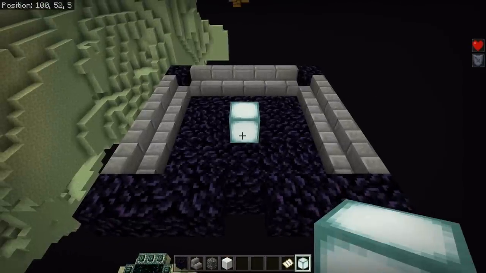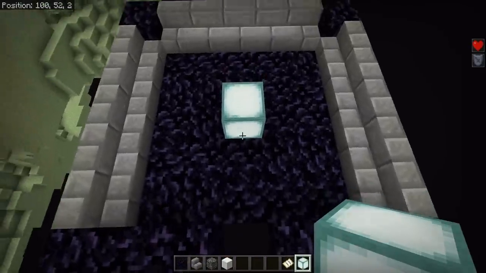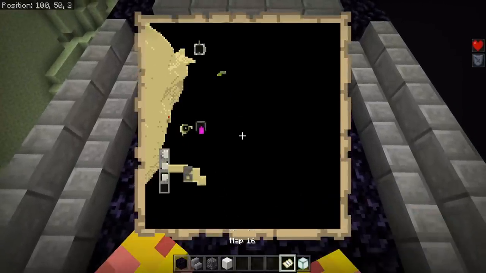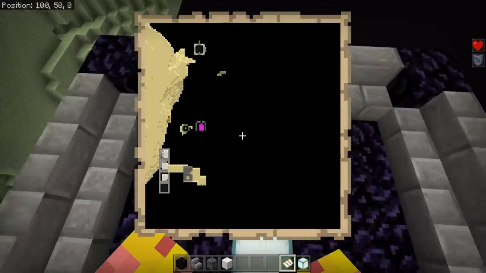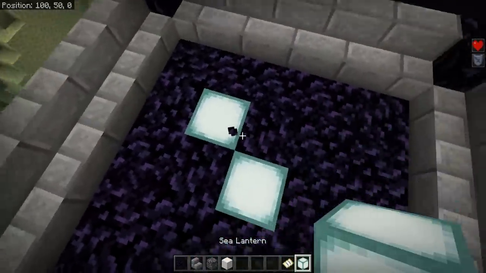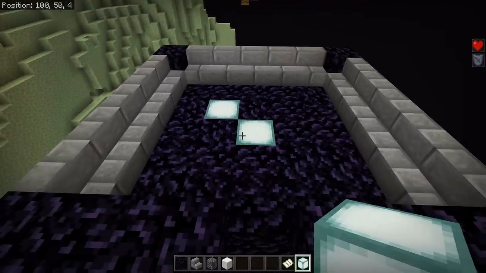So now that we have this in place, we need to figure out where we're gonna put our two withers. Regardless of what you do, you're always gonna have one wither right there in the center, and then you're also gonna have one wither to the northwest of that as well. So make sure that you mark out that block right there. Just break out the obsidian and place that with a marker block.